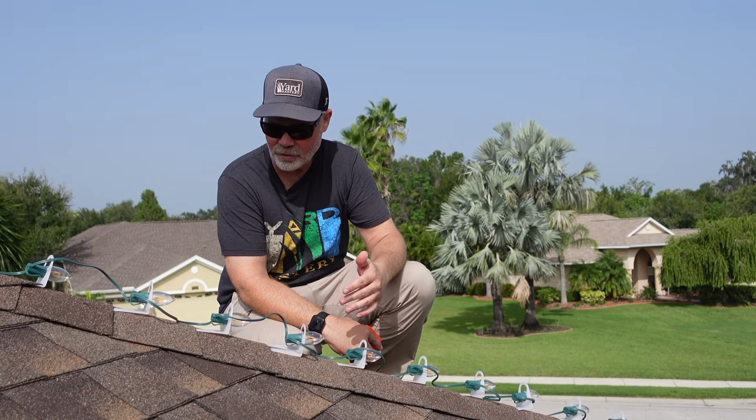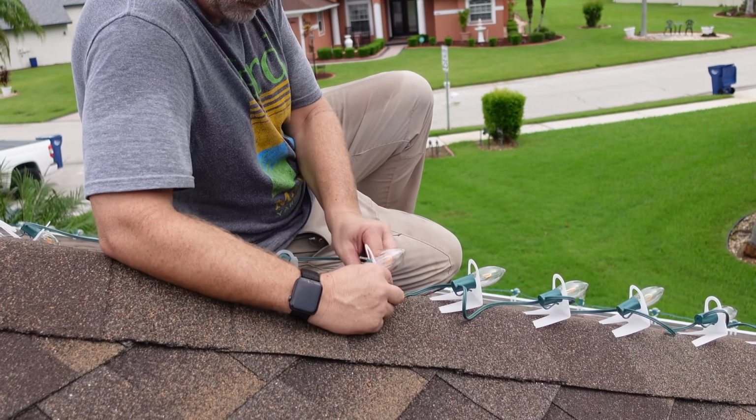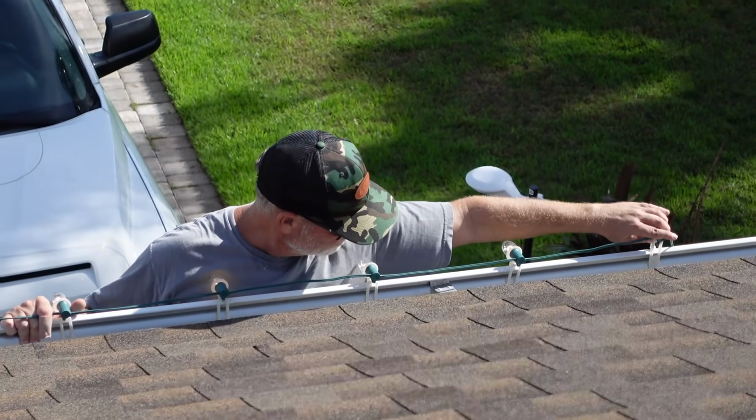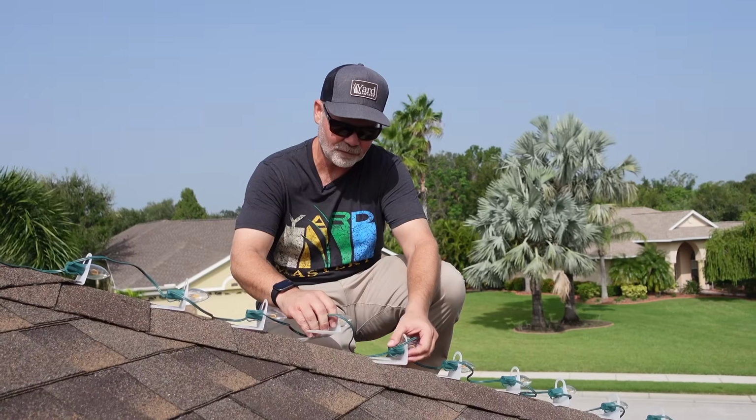Now, I took some photos at night. It doesn't look too bad, but I just don't like that. I'm having to use double the lights here. I'd rather keep my solid 12-inch spacing all the way around everywhere. So that's the first problem.